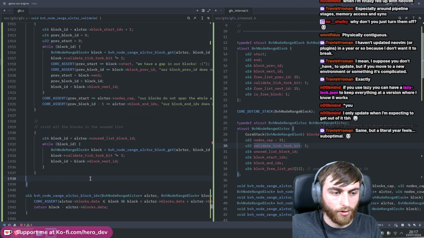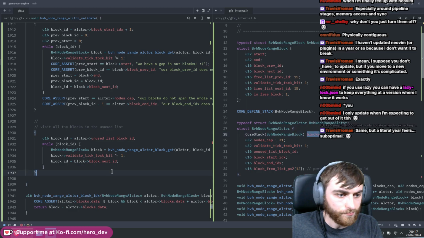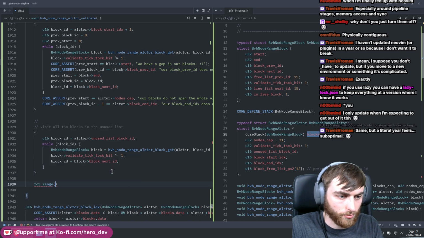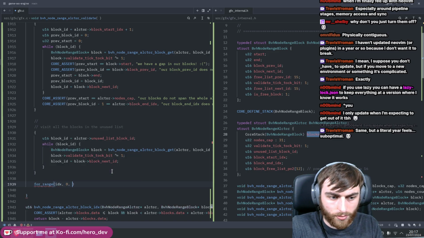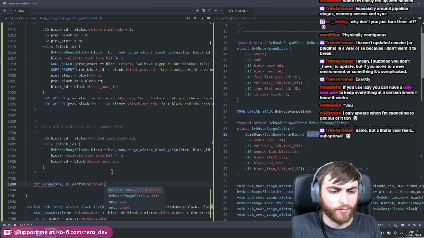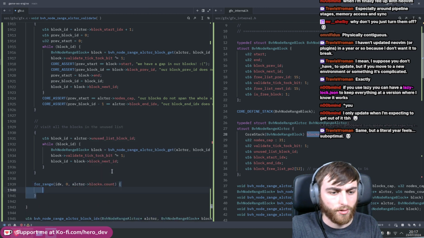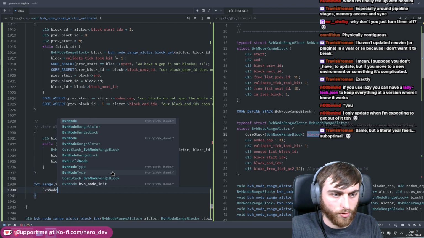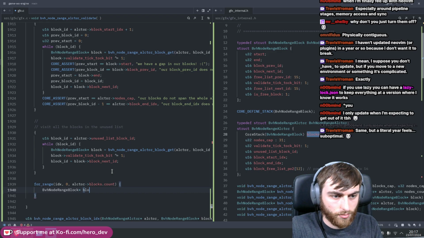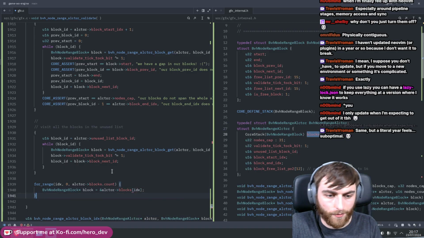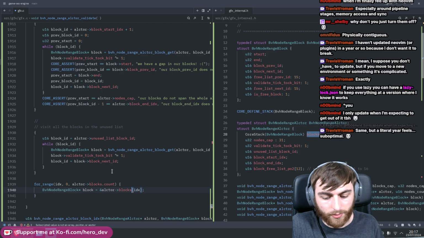And now we're going to go over all the blocks. So just do a loop over all these allocator blocks count. And then we're going to fetch the BVH node block equal to allocator blocks index dot data.